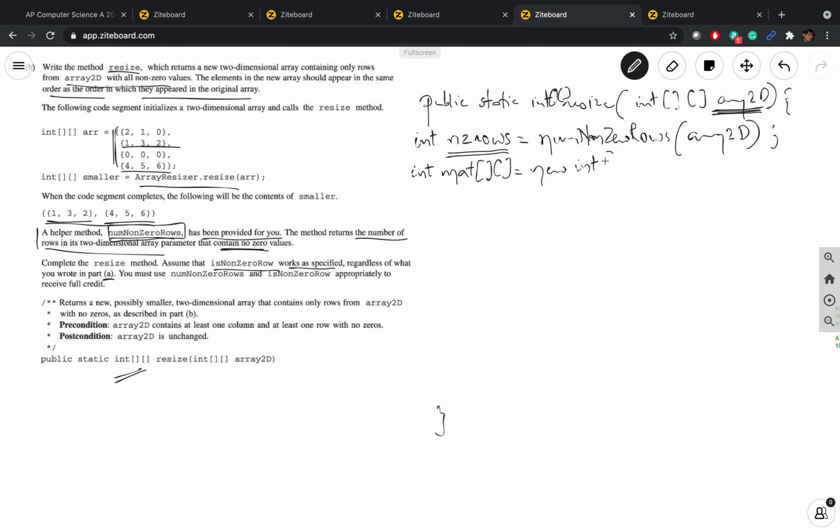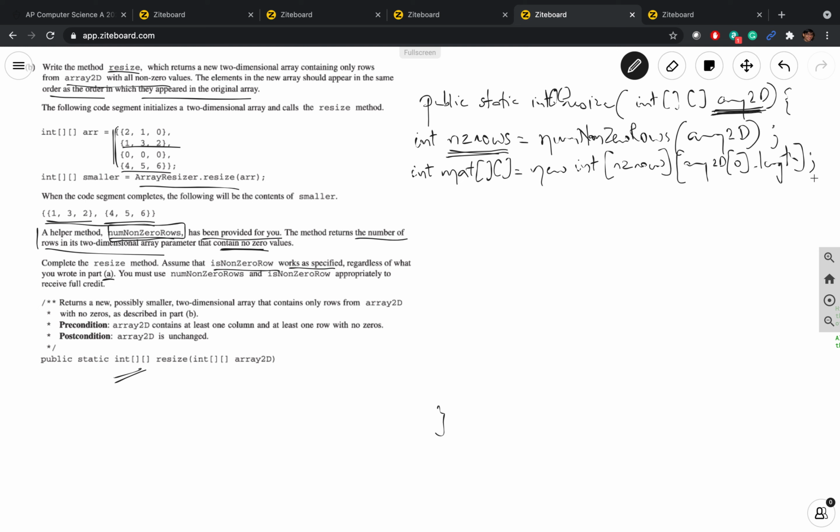And the number of rows is going to be this nz rows that we have calculated, and the number of columns is going to be the same number of columns in this. So over here we can simply just do array 2D of 0, the first row's length. Just do that much, that is enough. So creating a new 2D array.